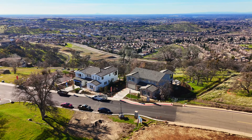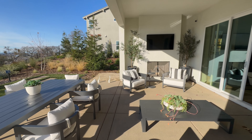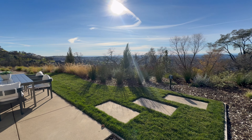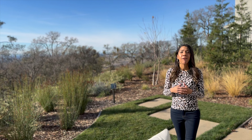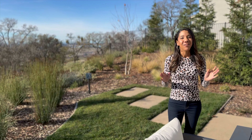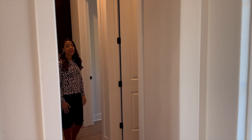Come on outside. The real showpiece of these homes is that they're surrounded by nature and those views depending on where you're at in the community. You can be backed up to some of the oaks, have a Folsom Lake view, or a city view. You have these covered patios with the California room option where you can add a fireplace outside too — really nice for evening hangouts. This is on the smaller end of their lot sizes, but the hill goes down where you have no backyard neighbors. Some of your lot space isn't always usable depending on where you select within the community.